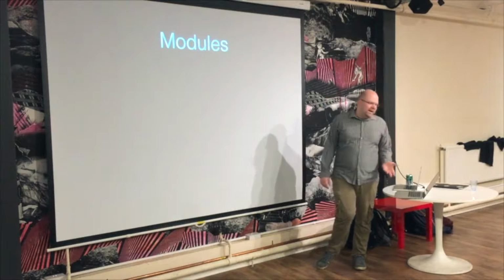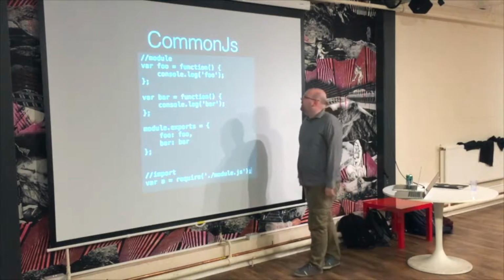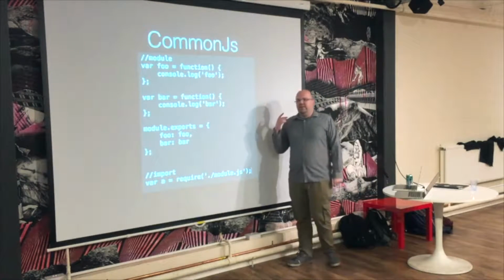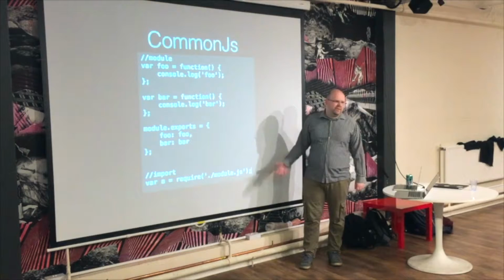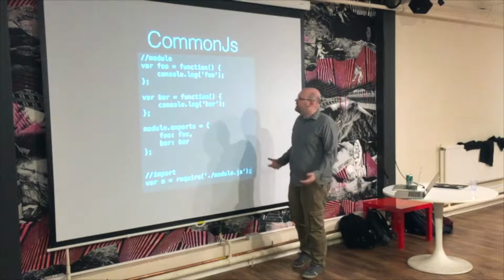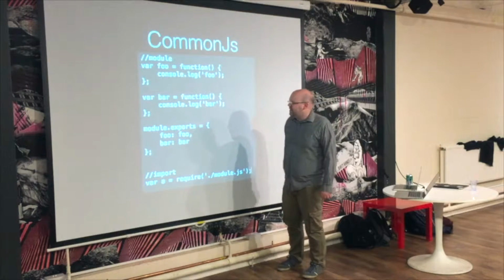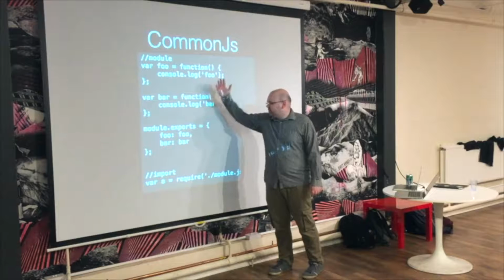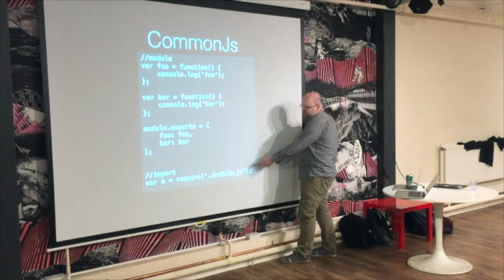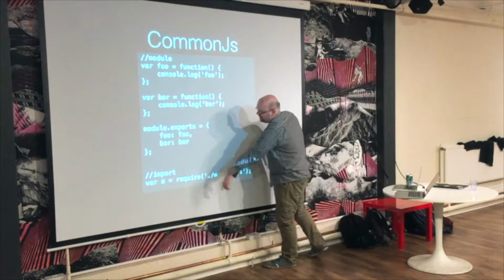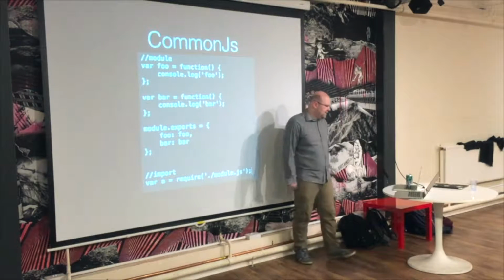There's two main ways of doing modules at the moment, one of which is called CommonJS. You can use this on the front end by using the CommonJS JavaScript library, or this is Node's module format as well, which is where I first came across it. And it's pretty straightforward. In a file, you just say, okay, I've got some random functions here, and I just say module exports these two functions. Then in another file, when I want to use it, I can just require that file. And then on A here, I have an a.foo and a.bar that points to these functions. Pretty straightforward, easy to do.